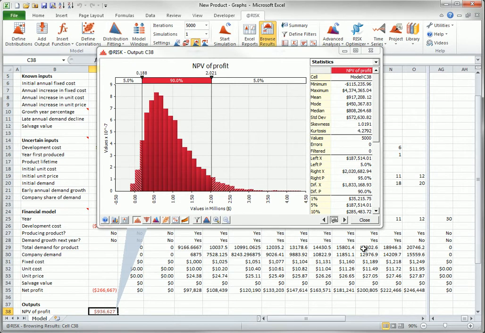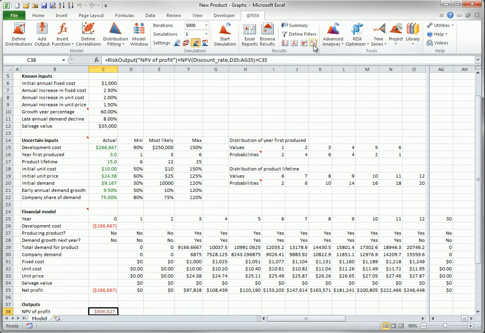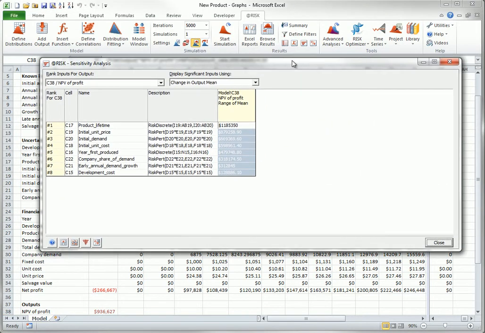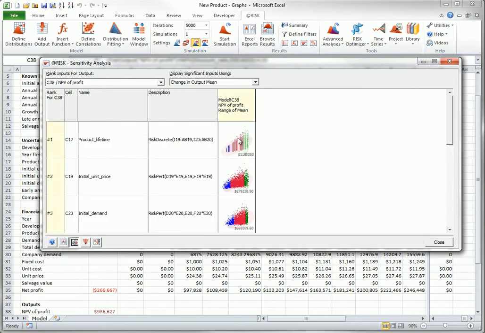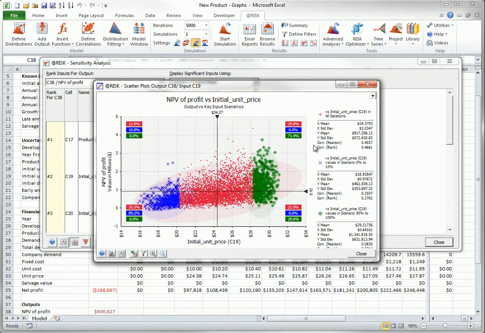There are several situations in @RISK where you can see a matrix of scatter plots. One is where you click the tornado button on the @RISK ribbon. Then by clicking the middle button in its bottom row of buttons, you will see a scatter plot of each output versus each of the inputs. Here there's only one output. If there were more outputs, they would be over here. And if you drag one of these, you get a full scatter plot for that particular input versus the output. I'll talk more about that in a minute.